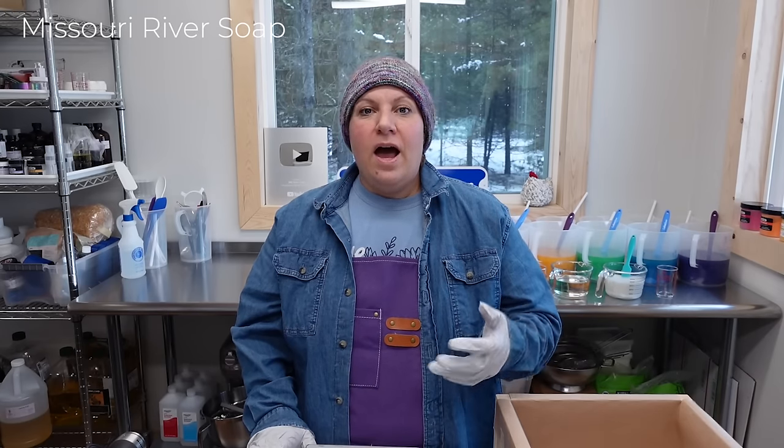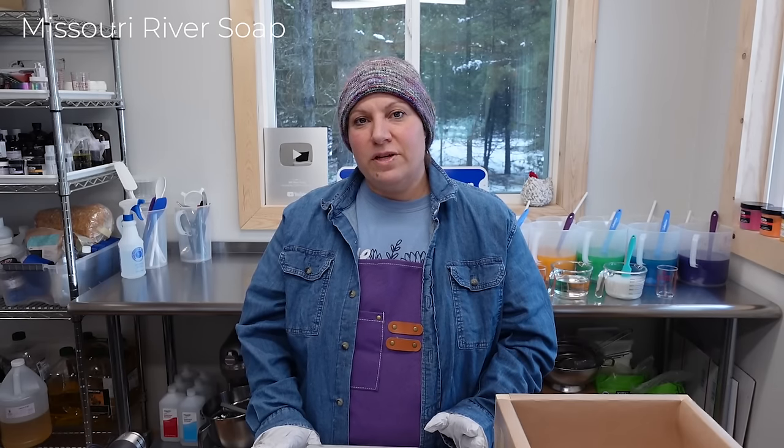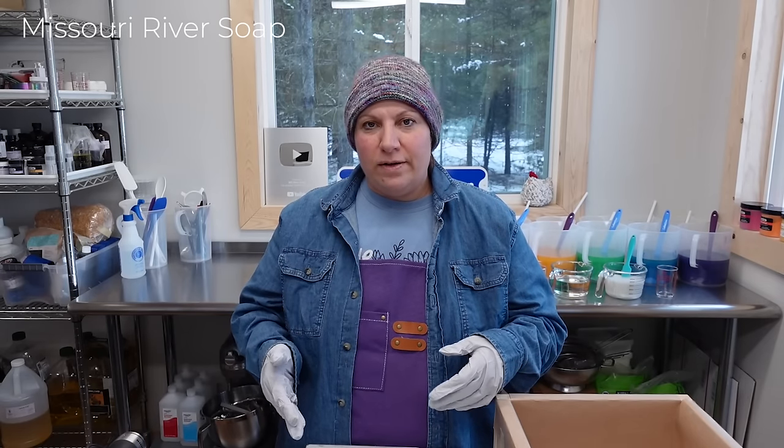The first thing you're going to see is I'm going to be mixing the lye solution, so I'm going to have all my gear on. What I do is I come out here first thing in the morning, I mix up my lye solutions, I have the windows open, I turn off the lights, and then I'm usually gone for a couple of hours — eating breakfast, doing some computer work, having my coffee, doing a little knitting or crochet. That's just my routine so that I'm not in here smelling the fumes and it has time for the air to move through and dissipate.